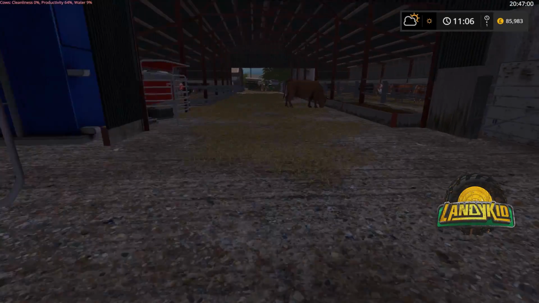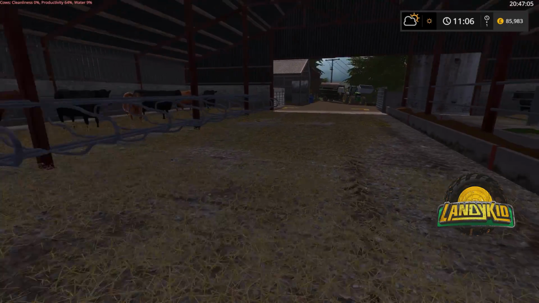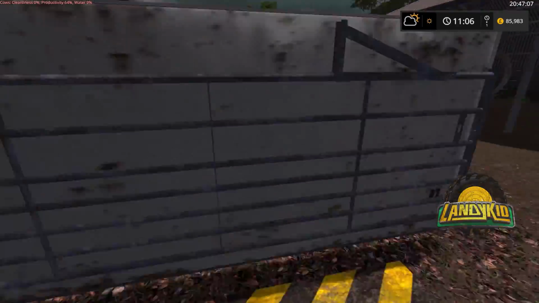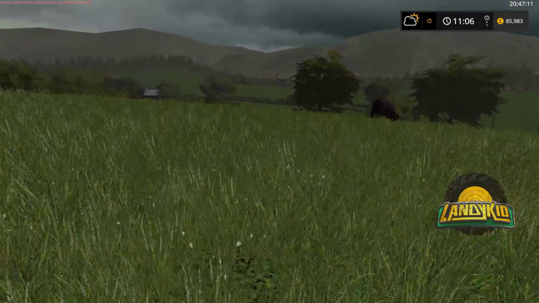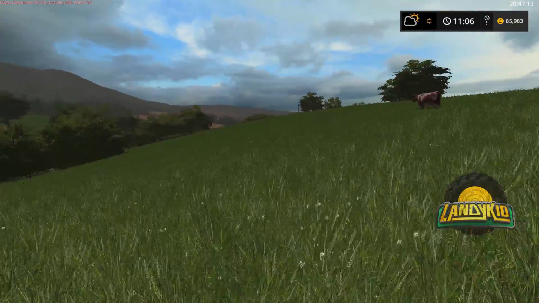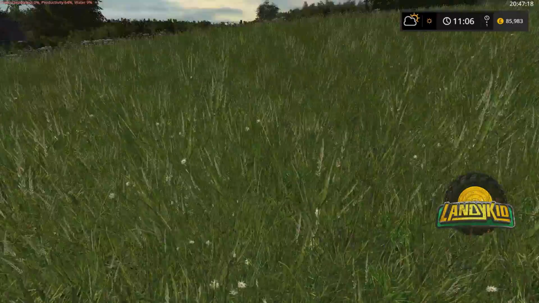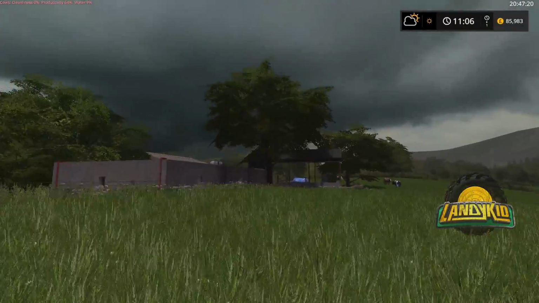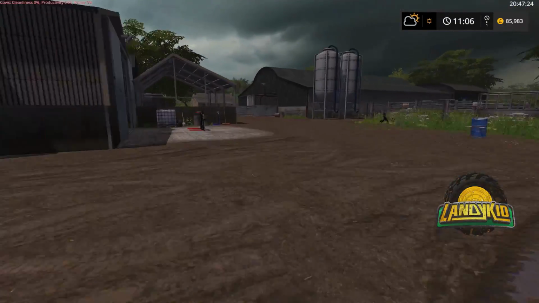I'm trying to figure out actually where the muck goes. Maybe you don't have to muck this out yourself, because I don't see any. It's not outside or something stupid, is it? It doesn't look like it. They've got a large grass pasture. Wow. Jeez, and it is gloomy. Typical weather in the UK, I guess.